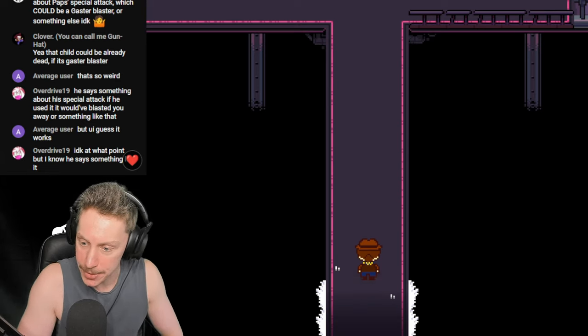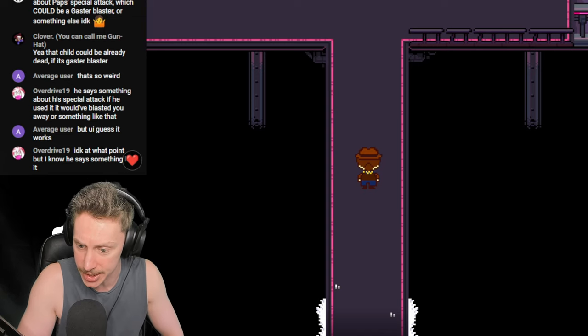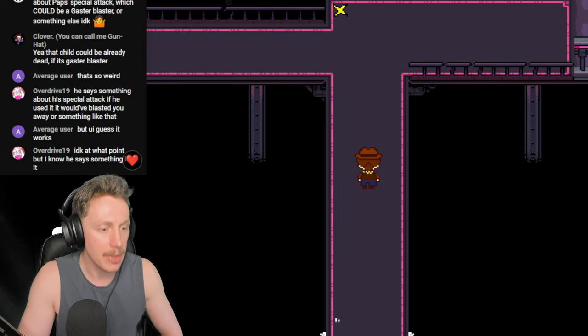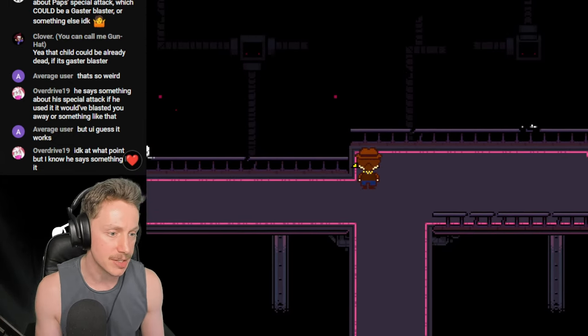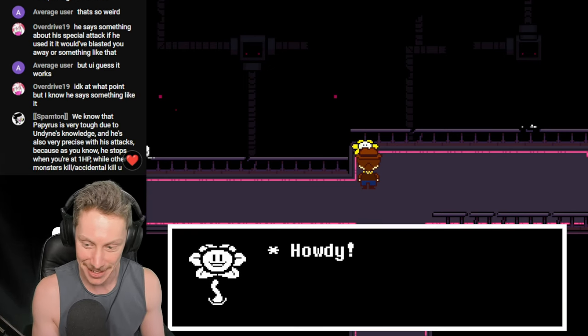Also, I have thought about Pep's special attack, which could be a Gaster Blaster or something else, I don't know. Yeah, there are Gaster Blasters in there. Again, this all hinges into Sans being the staple. Say something about a special attack if he used it. It would have blasted you away, something like that. Yeah, so the Gaster Blaster, that is exactly what it's called, and Gaster definitely existed. But you're going to have to wait for the theory, my guys.